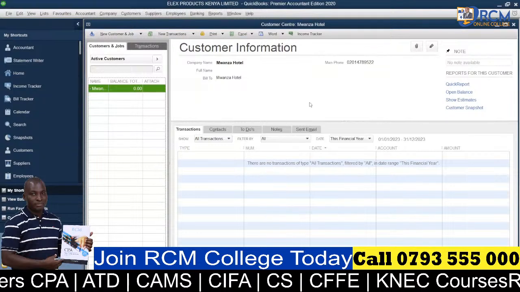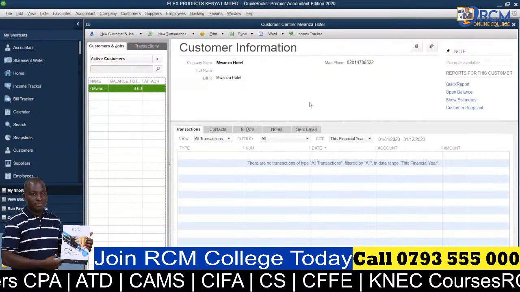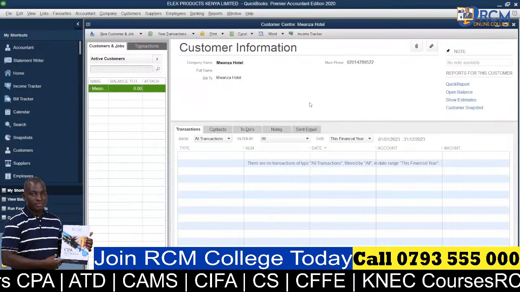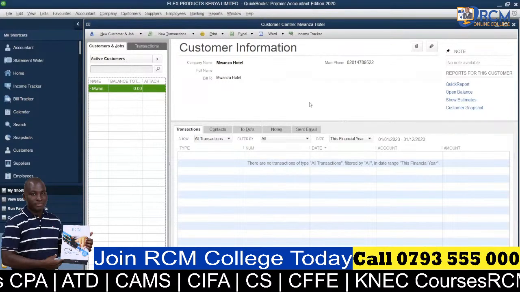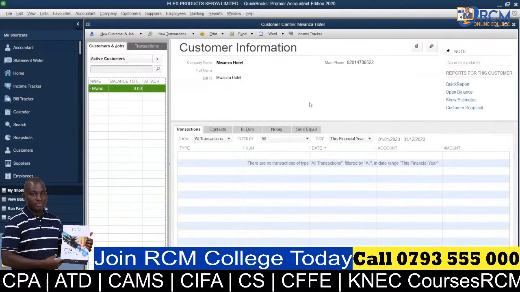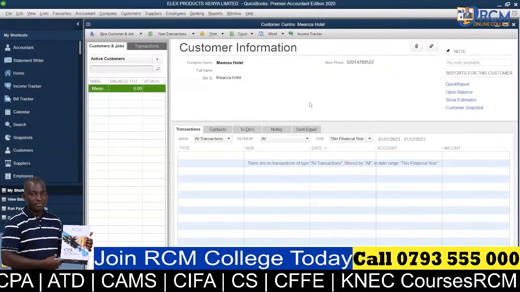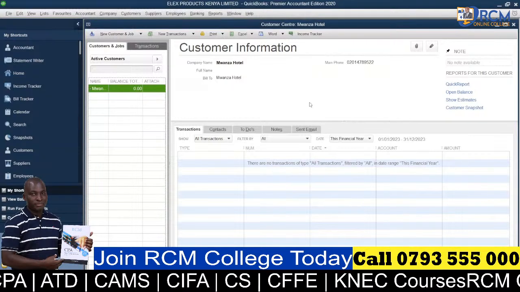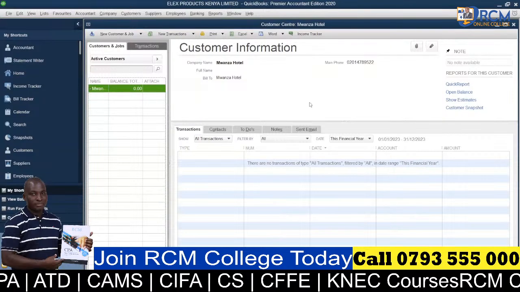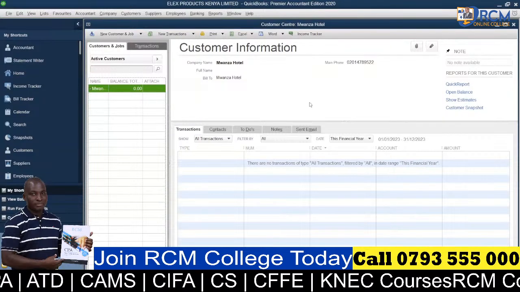And then finally, we have the weighted average method. I will not talk about those, but I will give you an assignment to go and study more about methods of stock valuation.